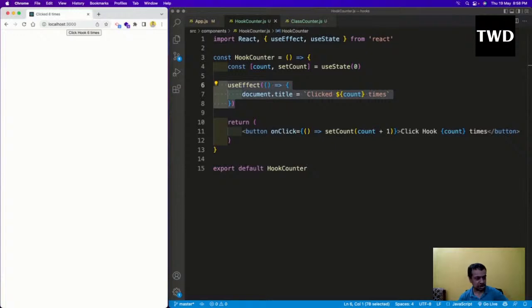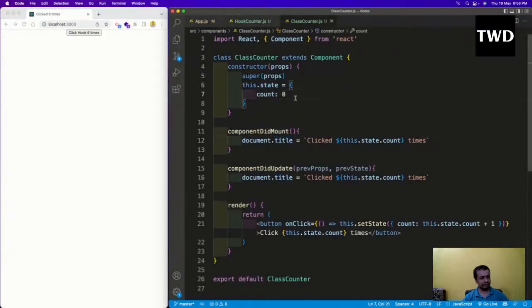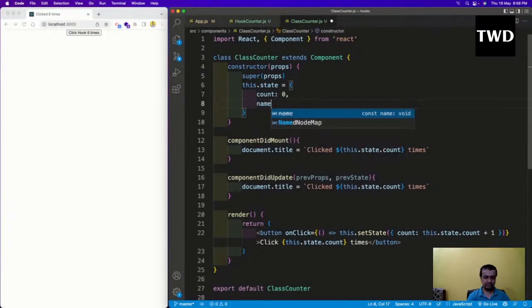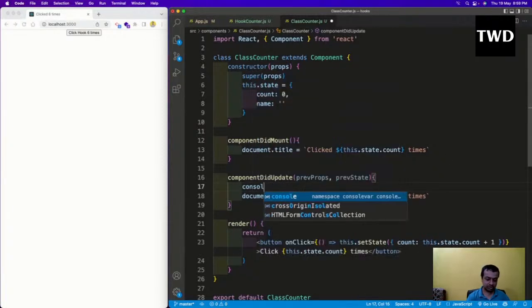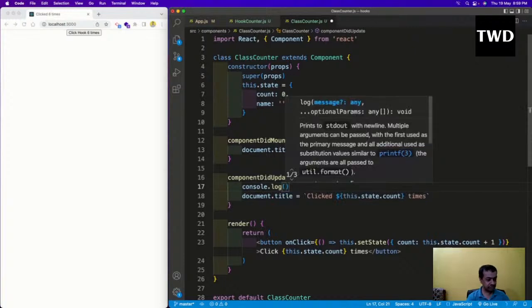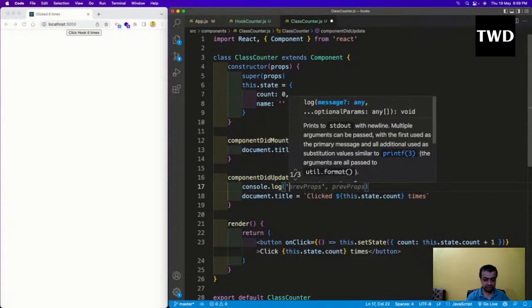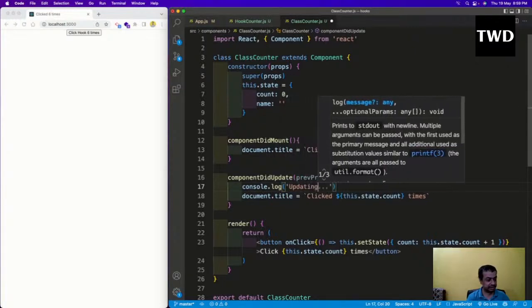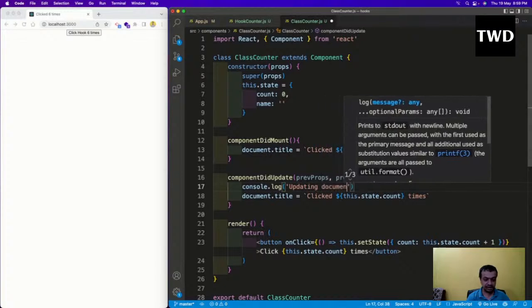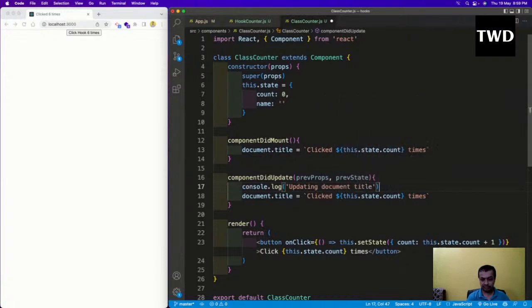So what is this conditional useEffect? Let us update this class counter, and we'll add a name here, and then I'm also going to have a console.log of updating document title. I'm having this updating document title, and this name is there.